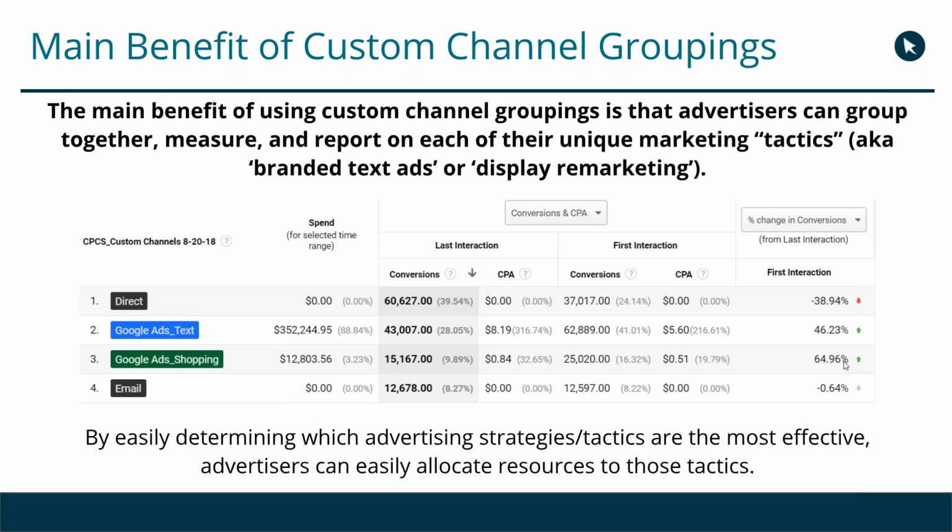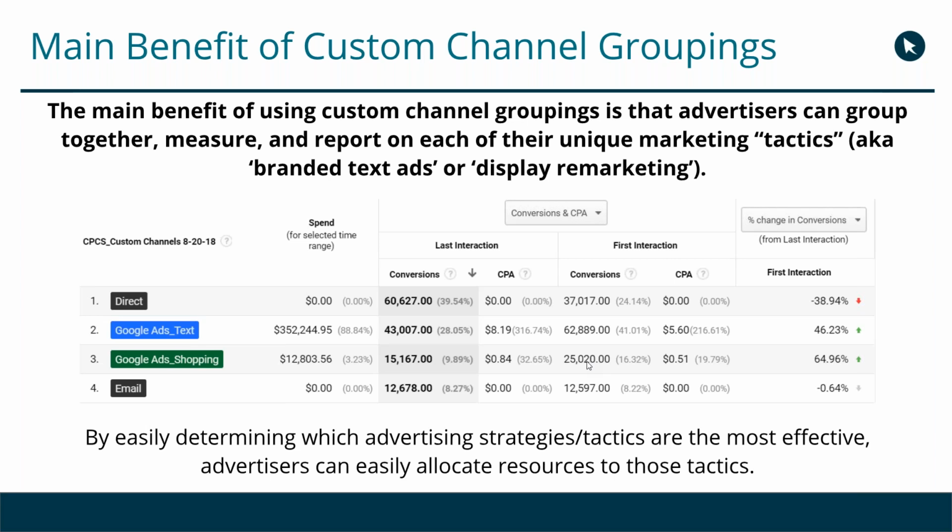Now, again, I shouldn't say more effective. I should say that it has a 64% higher value as a first touch point than last. So it drove 15K conversions through last click. It drove 25K conversions as a first interactor. And we see this really commonly, right? So people are interacting with Google Shopping ads more and more every year, every month. Google Shopping is becoming a more prominent experience for retail on google.com, and Google Shopping is a huge place to have your products, and especially to get in front of new customers.